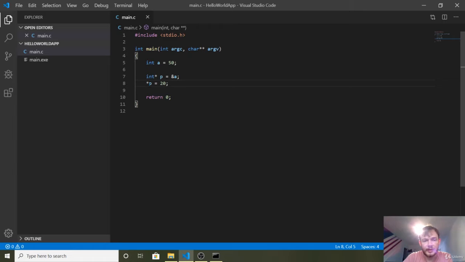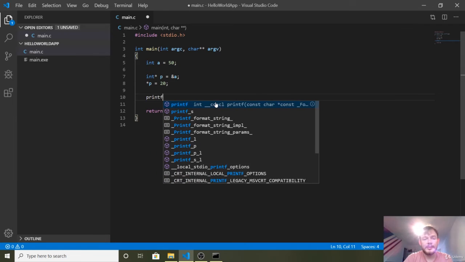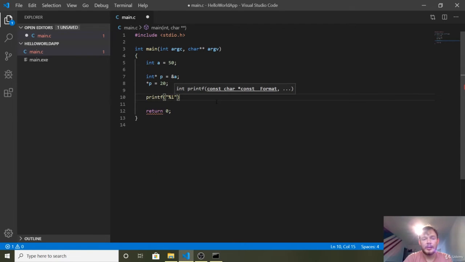So once again, without the asterisk, set the value of our pointer variable to address 20. With the asterisk, set the value that p is pointing to to 20. And in our case, it's pointing to variable a. So guess what will happen? a will become 20. Now just to demonstrate this, I want you to do printf %i \n for new line.